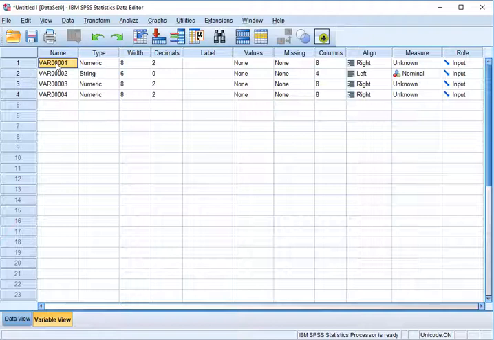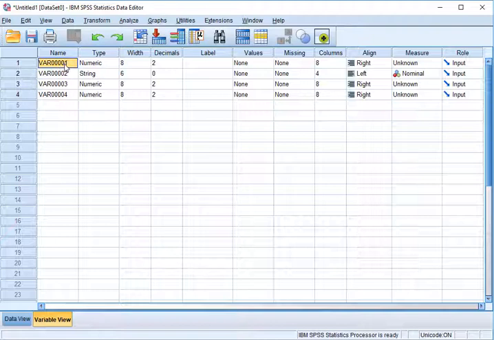Now, in terms of these descriptive names, a couple of rules I recommend that you follow. Number one is create these variable names such that they have no more than 8 characters. These variable names are to be used solely to identify in a very brief, quick fashion what is included in each column. We'll provide more descriptive labels in just a moment.